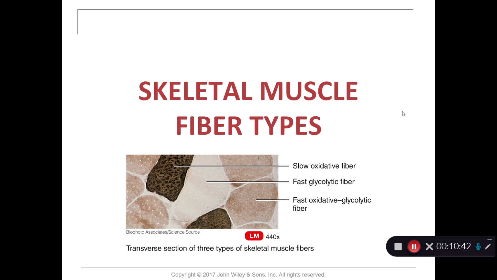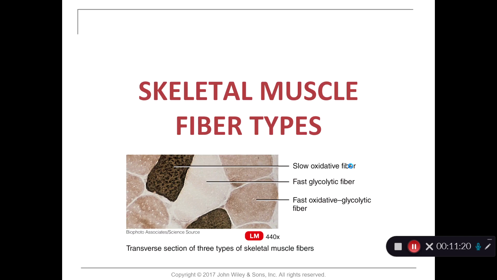Now that we know how movement goes, we know about metabolism, we know about how sarcomeres work, we can talk about the different types of fibers inside a skeletal muscle. Yeah, we got those pull and peel Twizzlers, but they're not all the same color. Some of them are green, blue, red, all that stuff. Same thing with these muscle fibers here. You got a fast glycolytic fiber, which is a nice white color. You got a beautiful tone of tannish gold, and then a very rich, lovely chocolate color with a slow oxidative fiber.